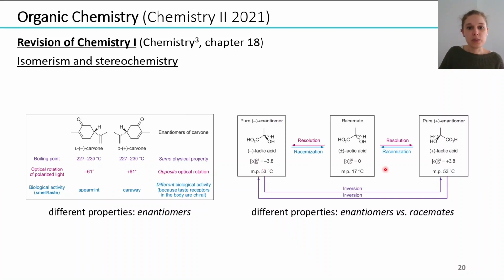And if we then go to the next example, we can have a look at lactic acid. And here you can see that we have another name. We have a racemate. And this racemate is a mixture of 50% of the one enantiomer and 50% of the other enantiomer. This racemate is indicated by giving both the plus and the minus in the name. So plus or minus lactic acid is the racemate, whereas we have 1 plus enantiomer and 1 minus enantiomer. The racemate has different physical properties compared to the enantiomers. The reason is that we have this 50% mixture, and then, for example, the optical properties cancel out.